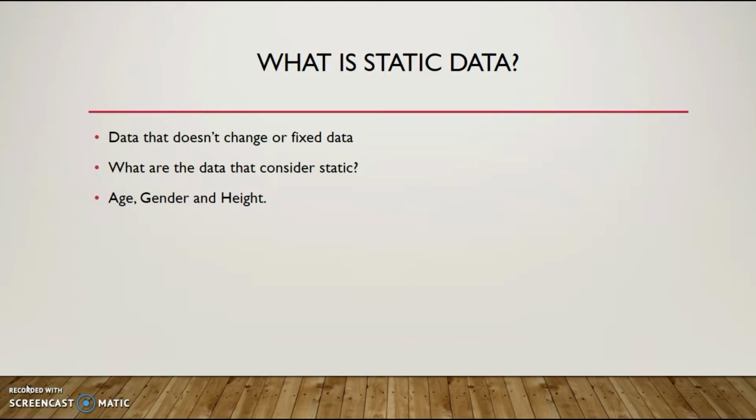These data are static because whether Bono performed well or poorly in the program, it won't have any impact on them. For example, if Bono was performing very well in the program, his age won't increase or decrease in a matter of 8 weeks, or have a sudden change in his gender, and certainly he won't get any taller or shorter. Therefore, all these 3 data are a set of fixed data that can't be changed.